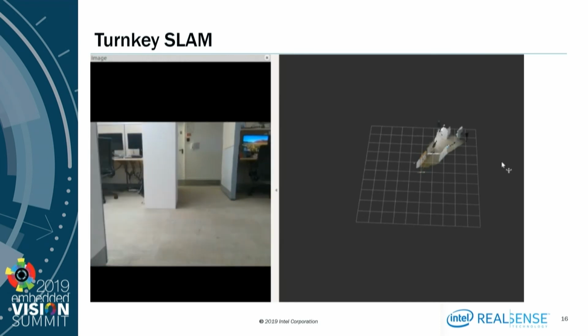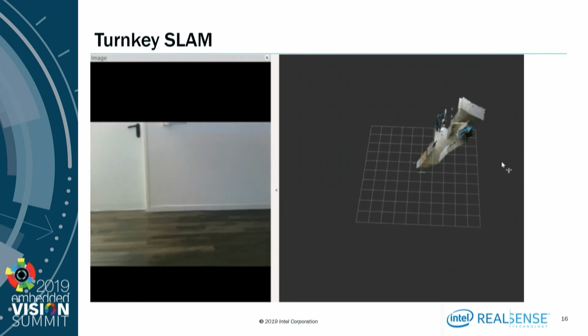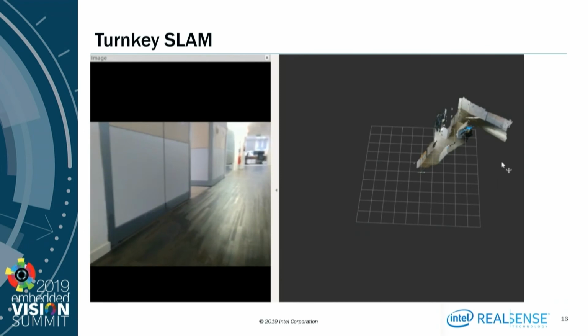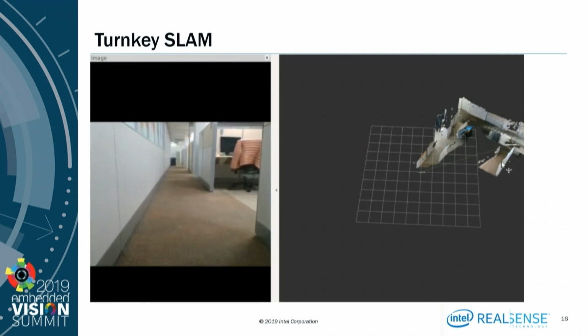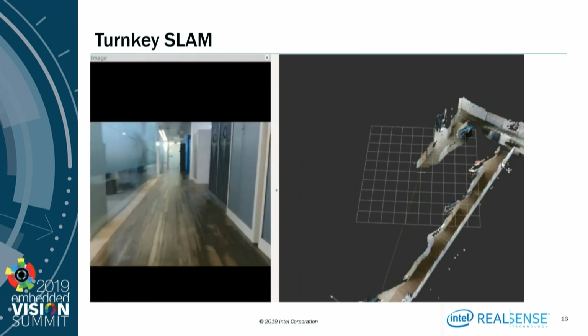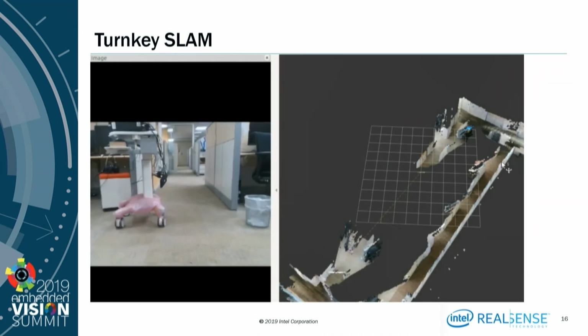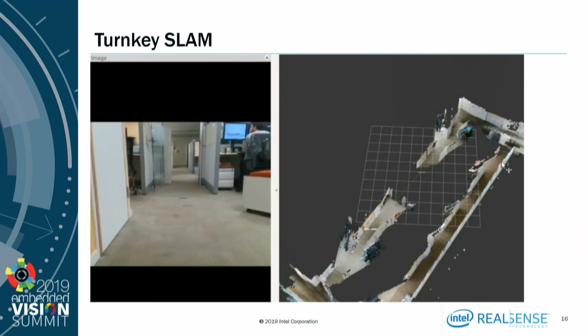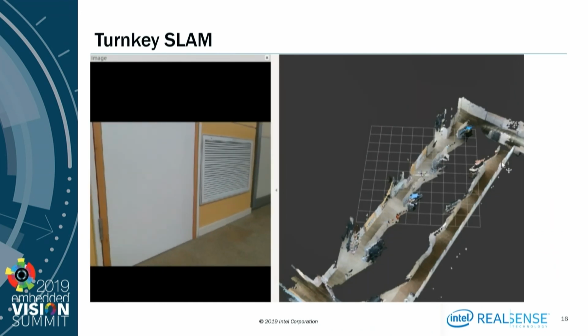Here's the same example from before. Now we're still using a depth camera for mapping, but the entire problem of localization is being offloaded to the tracking camera. And with the wider field of view and better calibrated IMU, this solution is both more robust and more accurate compared to the naive approach. In fact, as it is closing the loop, it's hard to even see the point of relocalization, with the system producing somewhere around 1% of drift prior to relocalization.